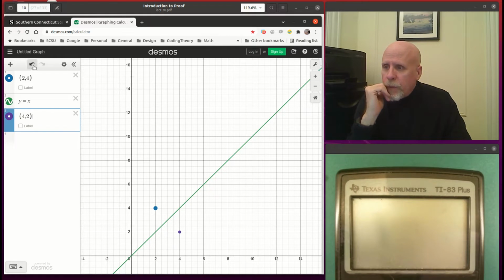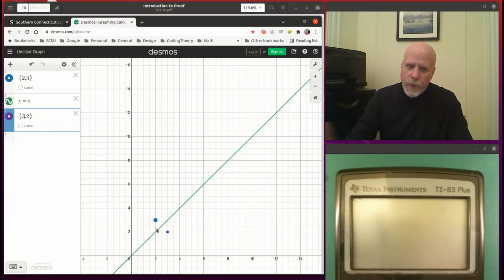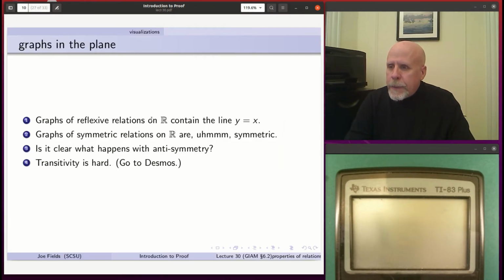But you could change all kinds of things. Like maybe have (2, 3) be that point. Well, then that needs to be (3, 2). You see, we've picked up the symmetrical or mirror image looking thing again here. All right, back to the slides.